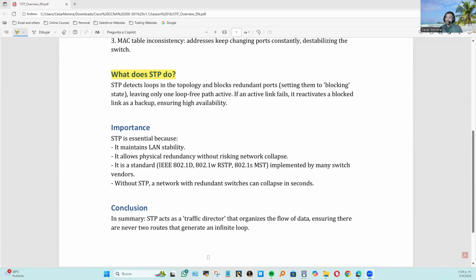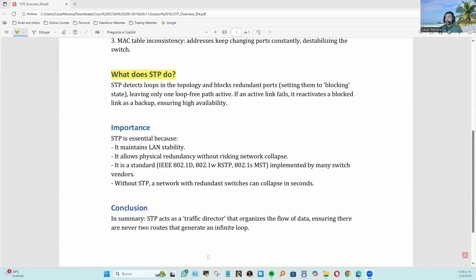Importance. STP is essential because it maintains LAN stability. It allows physical redundancy without risking network collapse. It is a standard: IEEE 802.1D, 802.1w RSTP, 802.1s MST, implemented by many switch vendors.